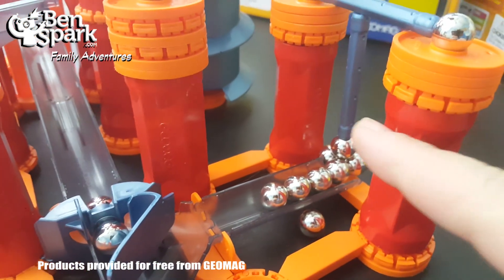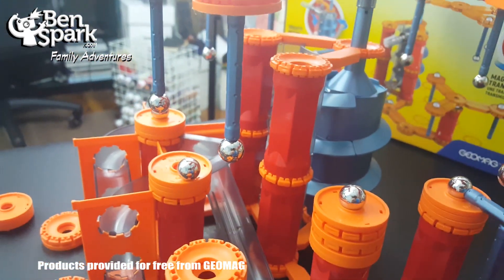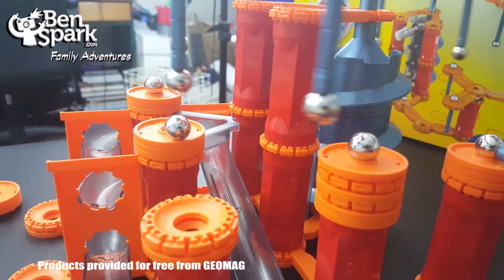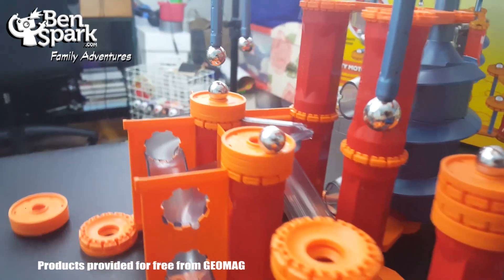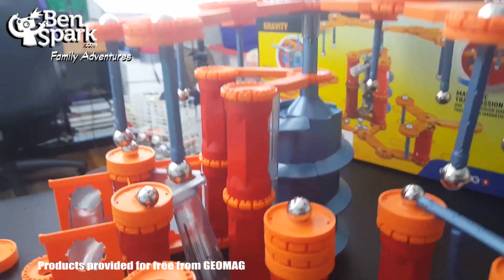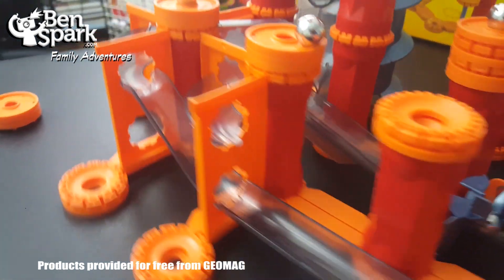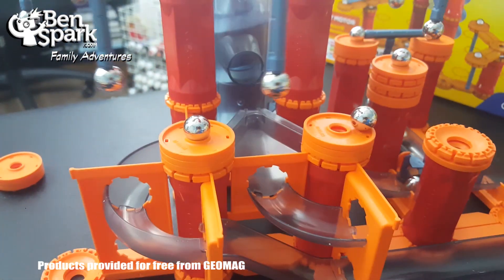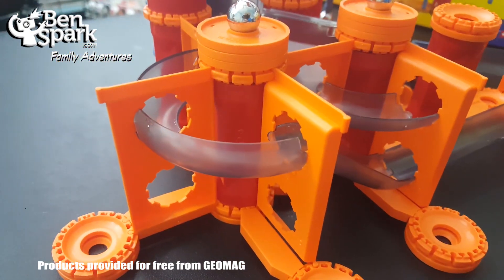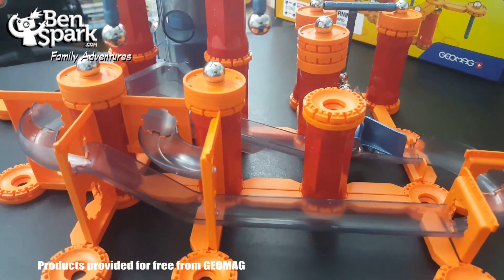If I miss it, it goes down into here and we have a magnet to catch everything before it goes flying off. Here's a close-up of the structure. This is the part I tried to make continue to move — you can kind of see the attraction the magnetic balls are doing to the other ones, a little bit of attraction where it continues to move, but then it stops. I don't think my house is level either, so leveling things is a little difficult. Building the first set — the magnetic track — probably only took me about half an hour, and then it was just tweaking and trying different things that made it go even longer.